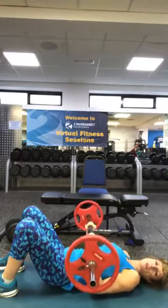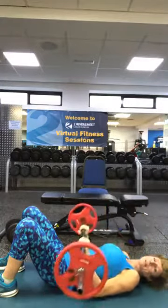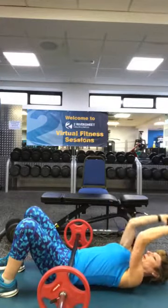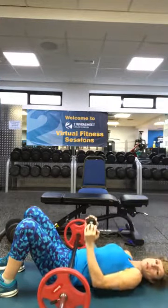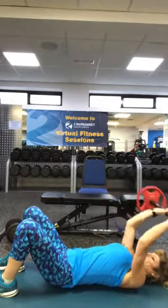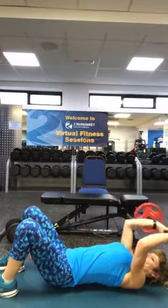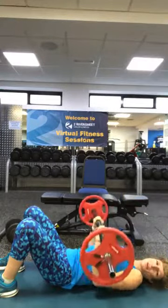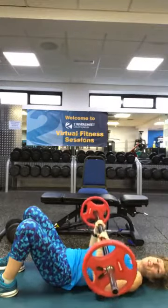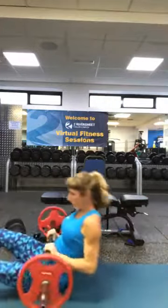Now, if you don't have a bar, you can easily do these with dumbbells. You just grab one dumbbell, hold it together. In fact, dumbbells are quite often the right size. You got them there, bringing it over the top and down. So that's your option. We've got 3 to go. 2. 2 pulses, last one, over the top. Lovely. Come on up, roll it over.